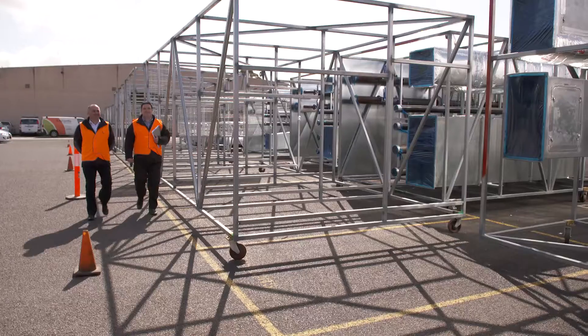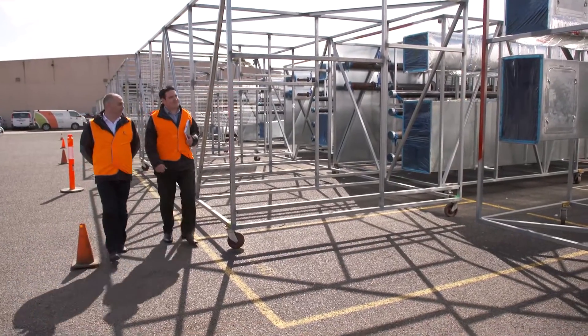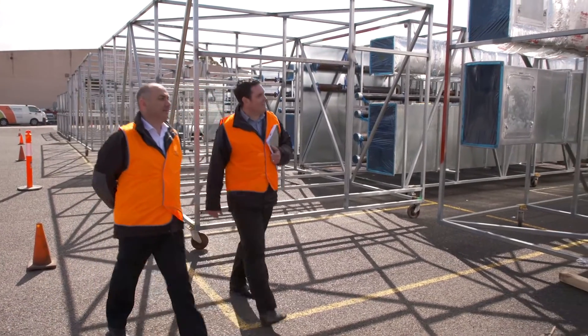We originally came up with the concept of building the riser sections in three stories. We decided how we were going to build them and what they would look like. As you can see in the background here, the prefabricated duct and services risers. In doing that, we're taking a number of our risks off-site.